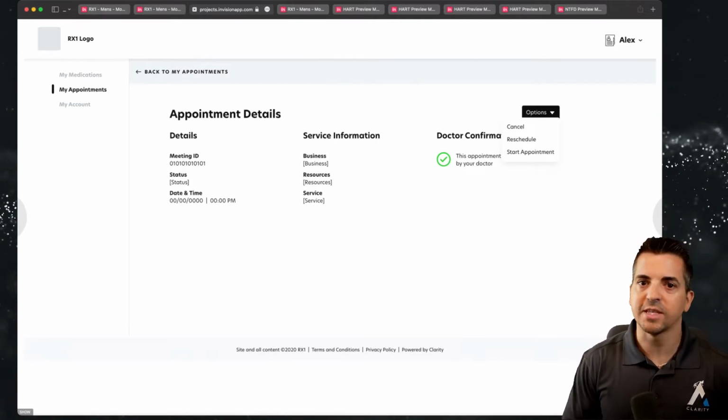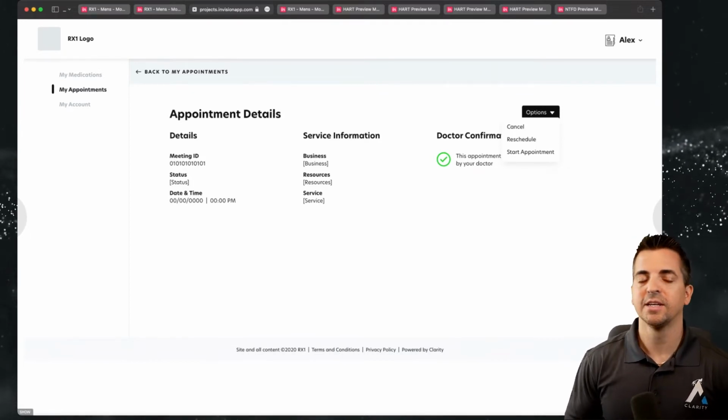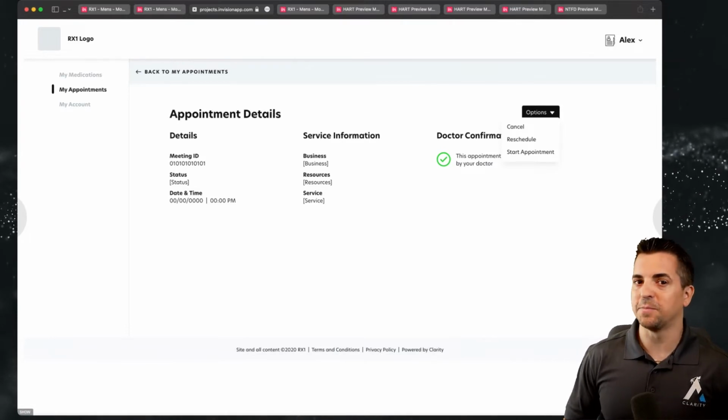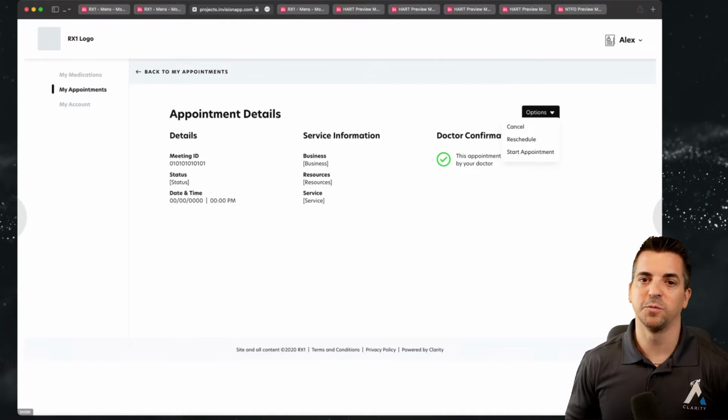So once they set the appointment, we want to go ahead and send them information about what to expect, how to prepare, how to make sure everything goes smoothly. It may not be complicated, but this is really an opportunity for failure, and we want to try to eliminate that as much as we can.